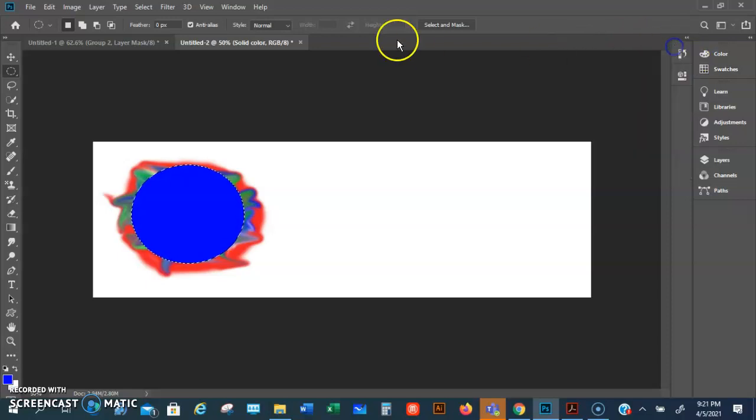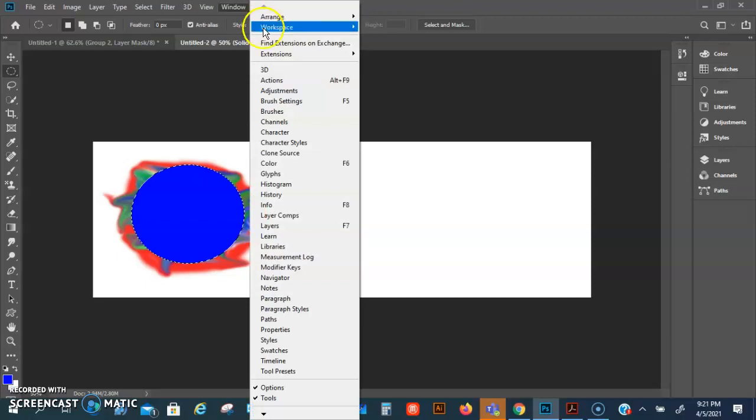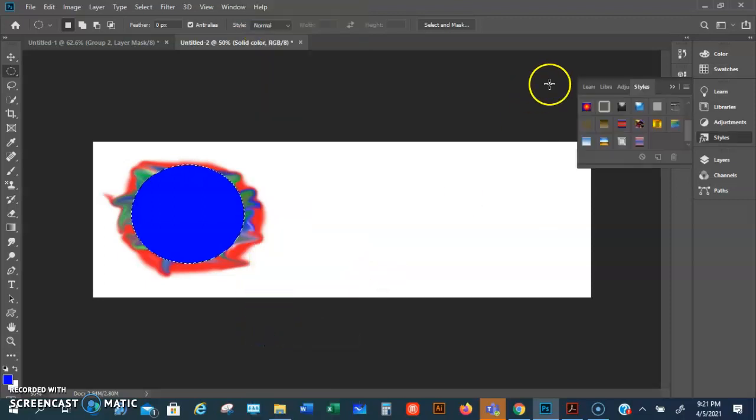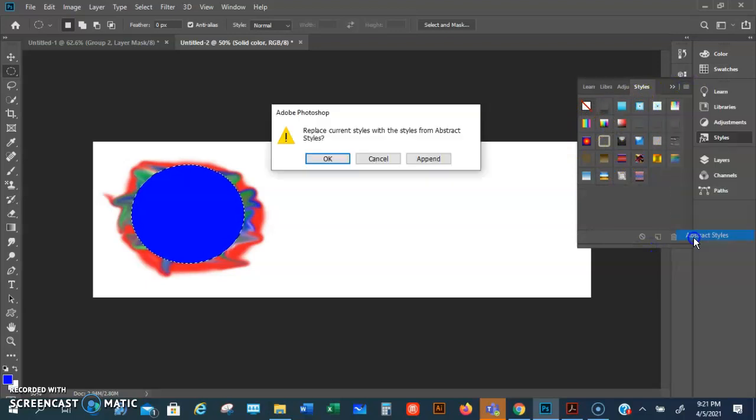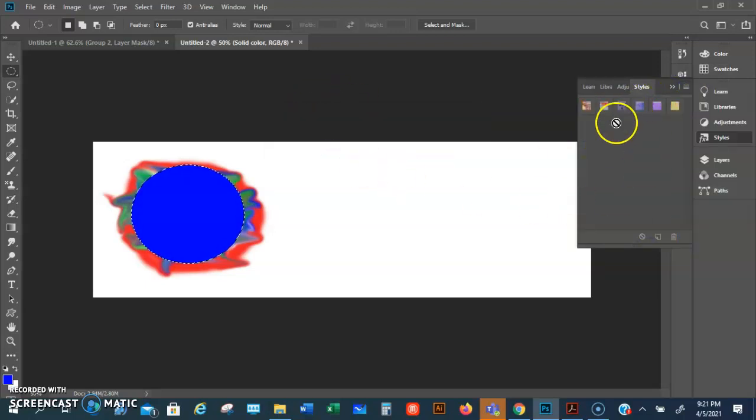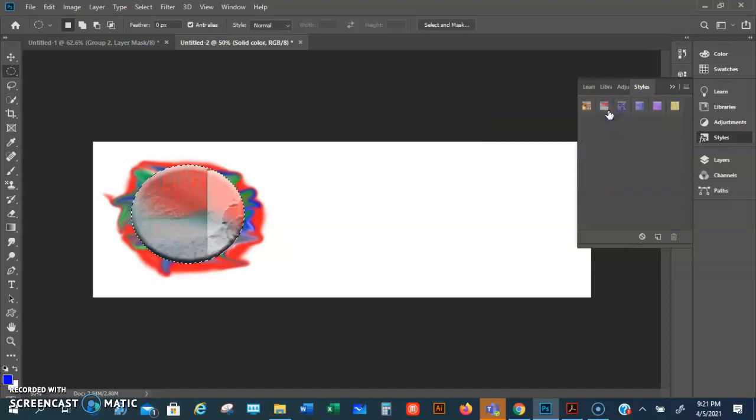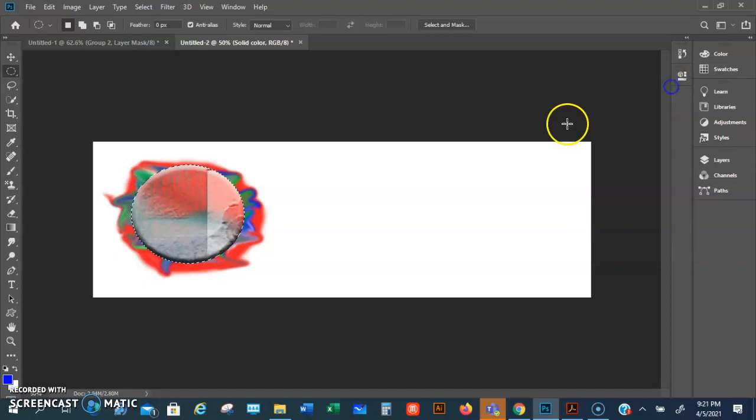Okay. And then if you're following the instructions, another thing it wants you to do is go to Window and then go to Styles. This is where I know it looks different to you guys, because you have more of a drop down and you select and actually go through them. But when you do that, guys, these are some of the ones you're going to see. Okay, you'll see ones like this. If you come down here and go to Abstract and click OK, then this is what we see. Okay, I'm just going to go ahead and grab this one for the purposes of this assignment.